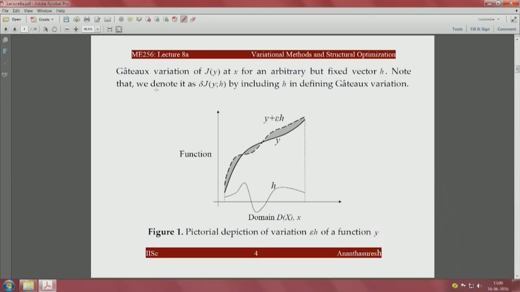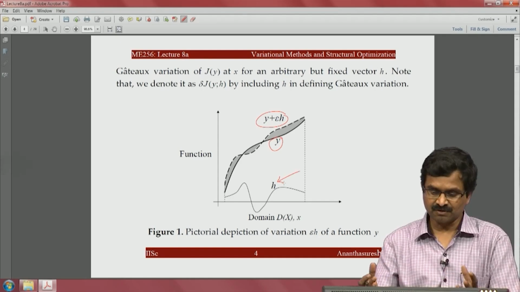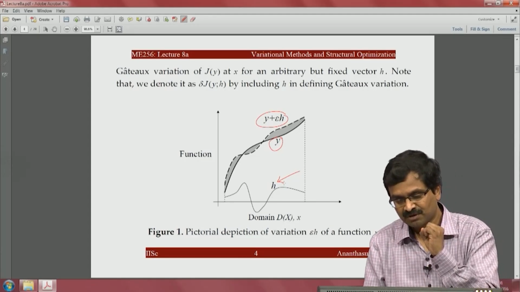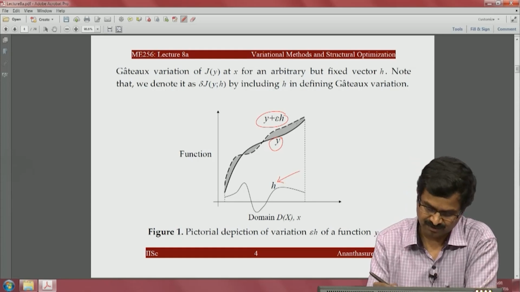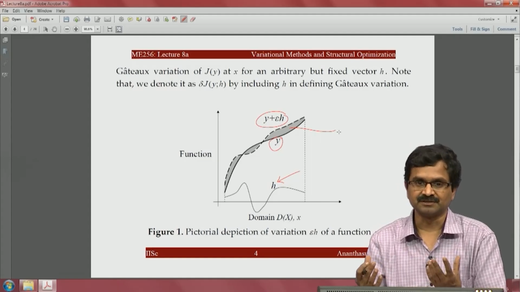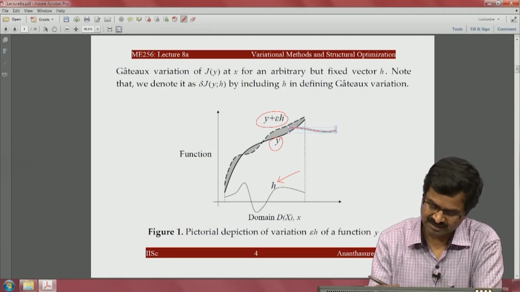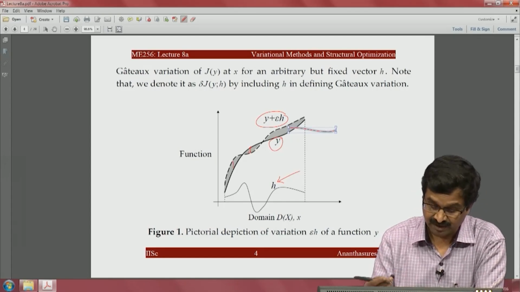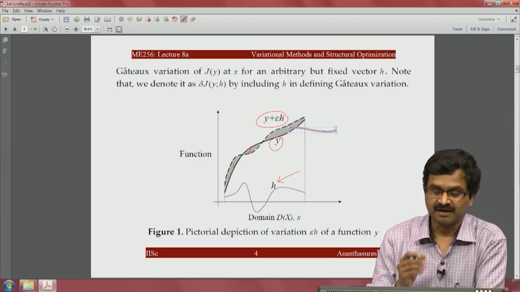Here is graphically what I had said earlier. We have y here, that is a solid curve, and then we have y plus epsilon h, which is a perturbed one. Now, we can see how h is over here. H is also a function like y, only this h is multiplied by a small number epsilon and then added to y. That is what a perturbation is. Between them, this shaded region is the kind of variation at each point. So, at this value of x this is the variation, at this value this is the variation and so forth. So, we have this variation epsilon h, and epsilon tends to 0.